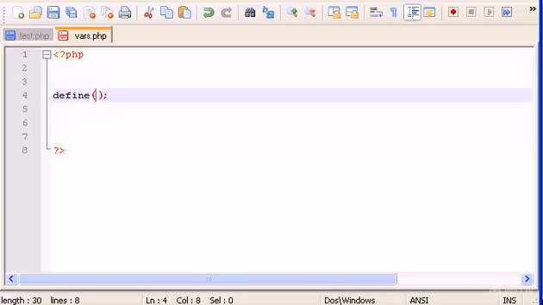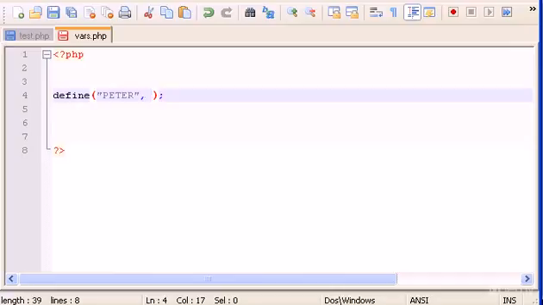Inside the parentheses, let's type double quotes. Now let's give the name to the constant. Here we define the name we want to give to the constant. I'm going to call it Peter, comma, and now we define whatever value we want to give to that constant.